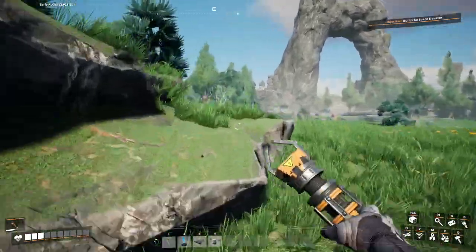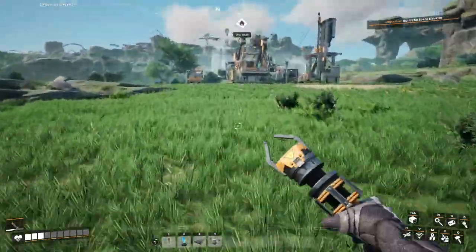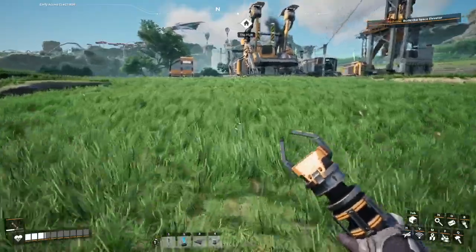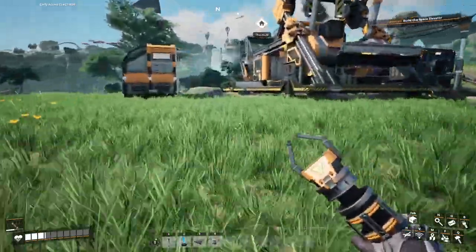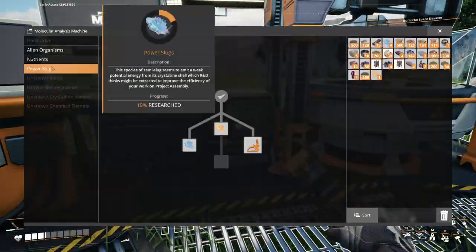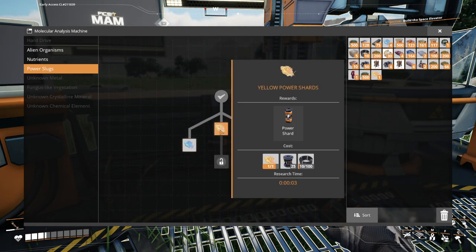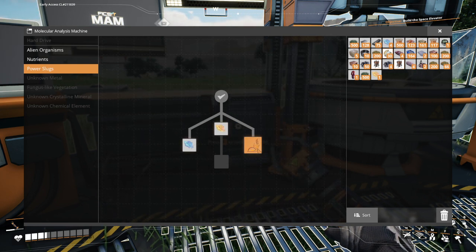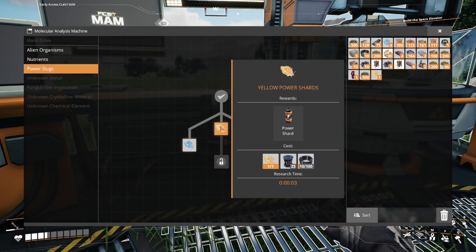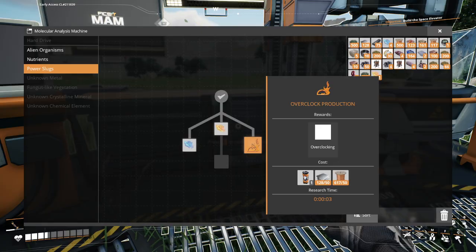Okay. So we got the golden slug. All I needed. So now let's research it and figure out what to do with it. Power slugs. So that costs that. 25 rotors? Bro, oh, okay. Whatever. I don't even know what it makes me. Power shard. Let me craft the power shard. What does the power shard do?